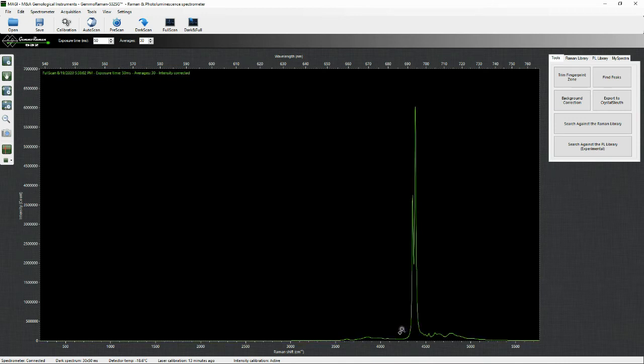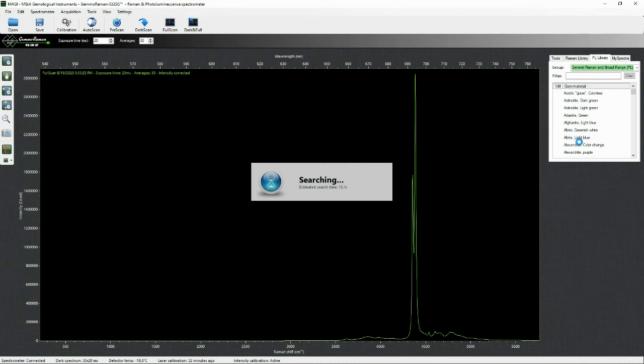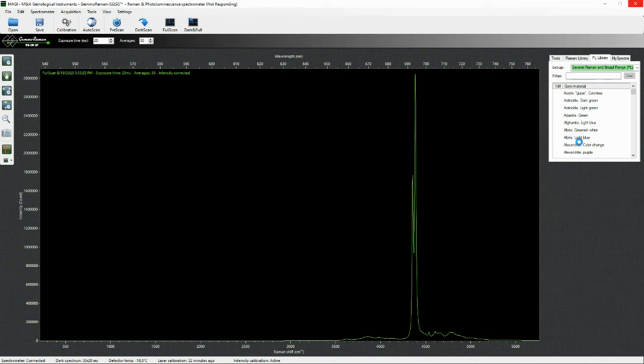This is even the reason why the PL database is labeled as experimental. The extent, size, and course of the PL emission spectra can be so variable and different from each other that it's practically impossible to develop an algorithm allowing for consistent automated search. Once recorded a PL spectrum and activated the search in the PL database, the operator will have to visually check the results from the menu in order to be sure about the consistency of the matching reference provided by the software.